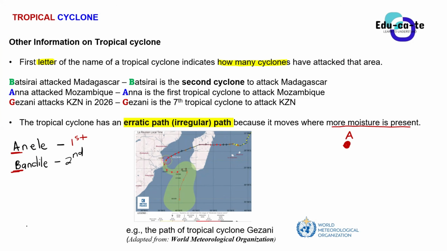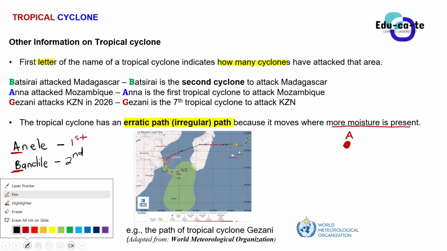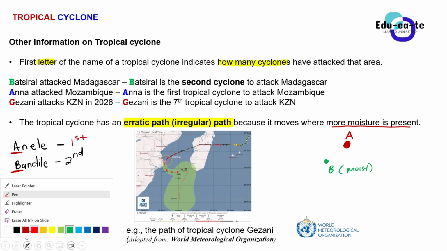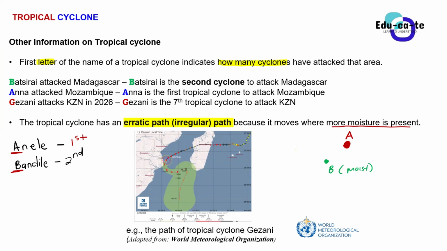Now if it happens that the next point that has got moisture is here, let's just say this green spot. Do you see guys this green point which is B? Can you see it guys? Yes, so at this green point, let me just say there's a lot of moisture. It is a moist place, meaning there's some warm moist air. And then let's say the other point that has got a lot of moisture is this point that I'm highlighting in orange. Call it point C. It has got a lot of moisture.